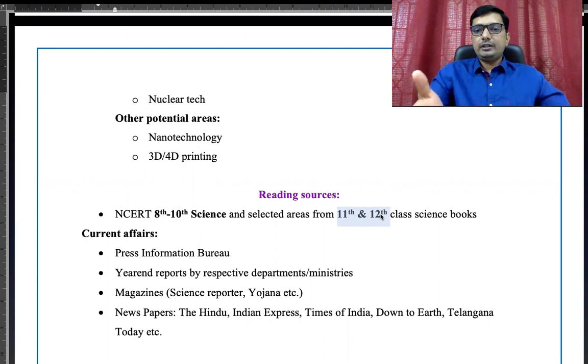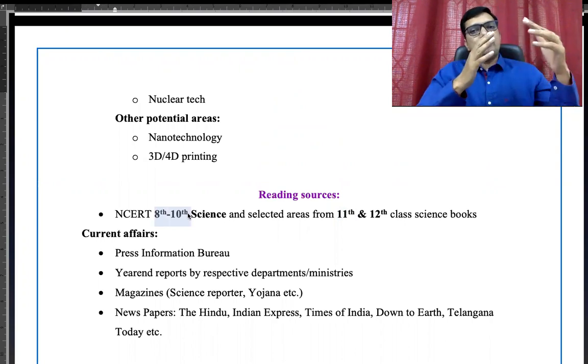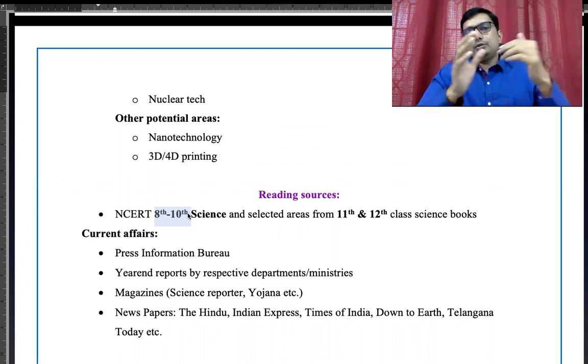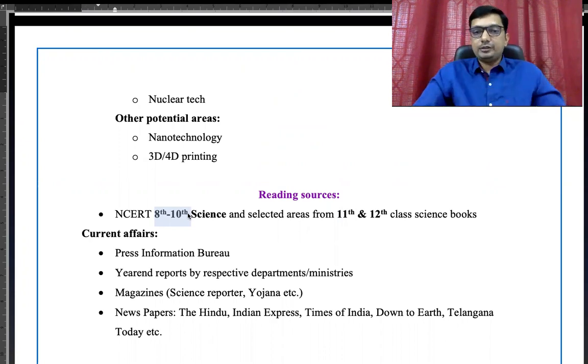Some plant related physiological components can be read from the 11th class biology book. Physics and chemistry is a bit deeper. I think a bit more learning after 8th to 10th studies should be enough. Then we are also seeing a trend that we are going from the core questions to more contemporary, more current based questions.